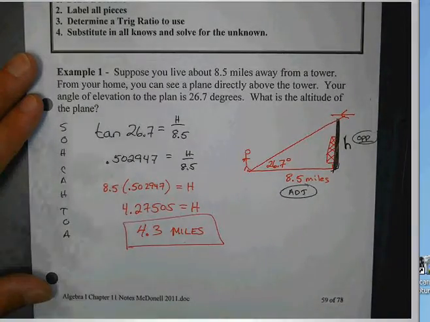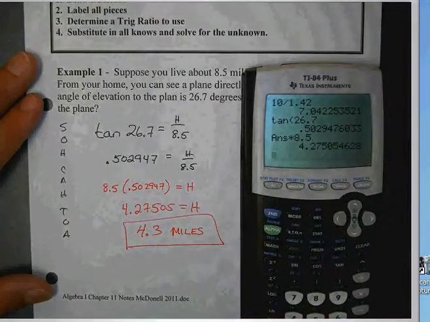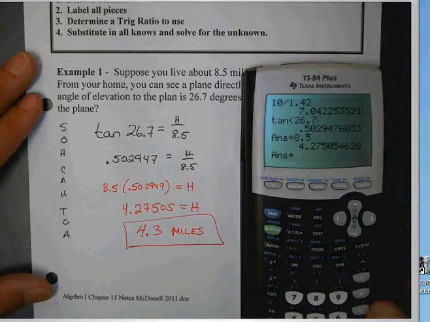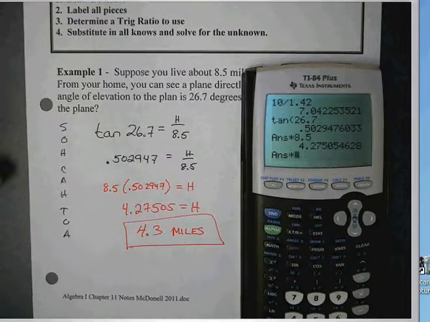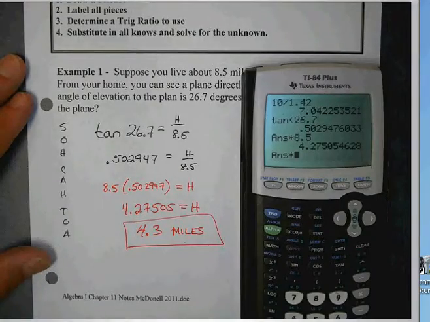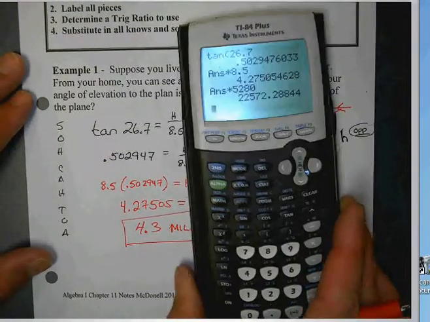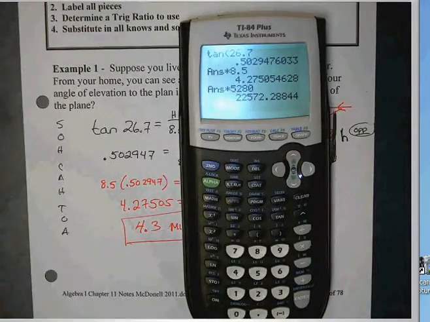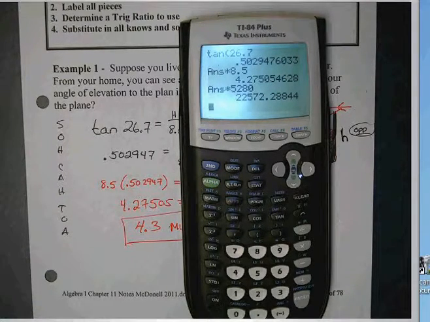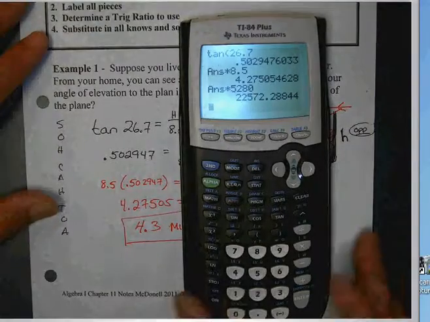Well, let's multiply this out. Take your 4.27 and multiply by the feet per mile. How many feet per mile? That's a number we should know. 1652? That's feet per mile. You're thinking yards. Anybody know? 5,280. So how high is this plane? It's flying at about 22,000 feet. For a jet or an airliner, that's about normal. They fly between 20 and 30,000 feet typically. So you're talking a normal standard passenger airliner, at 22,000 feet high.